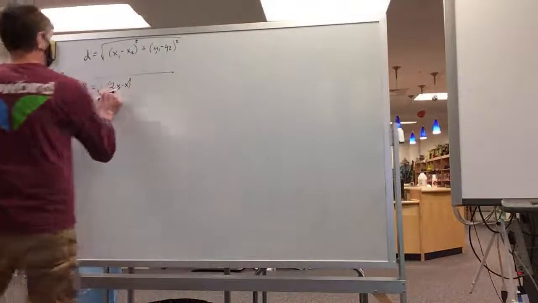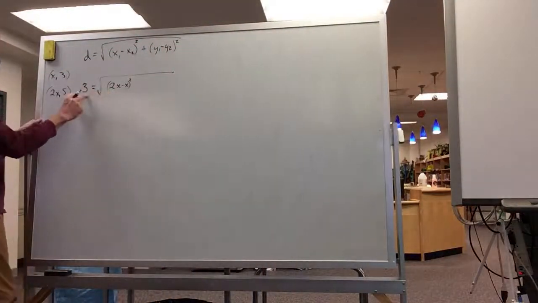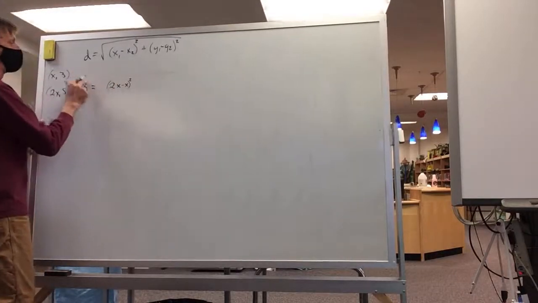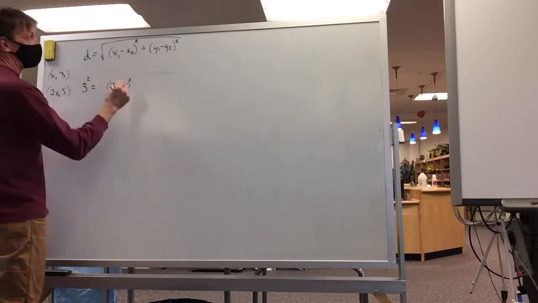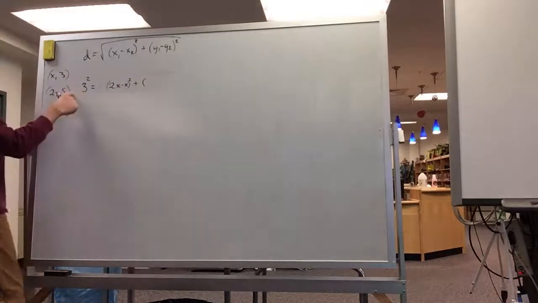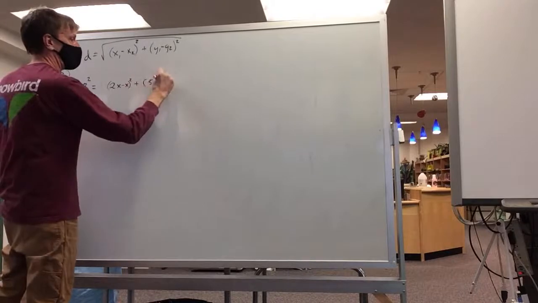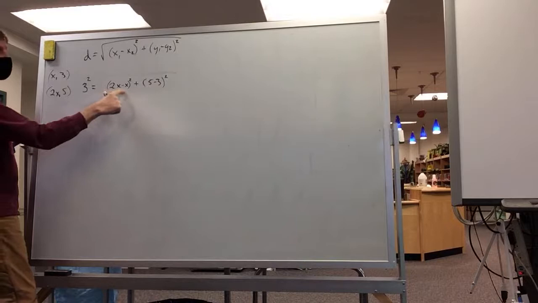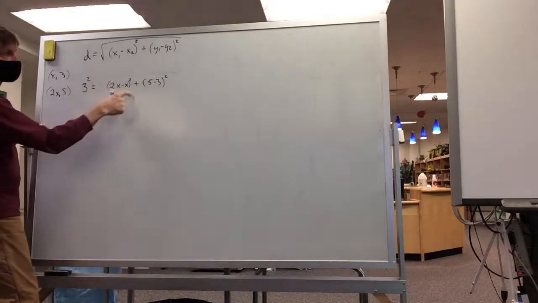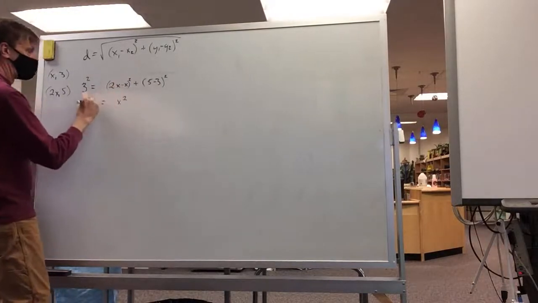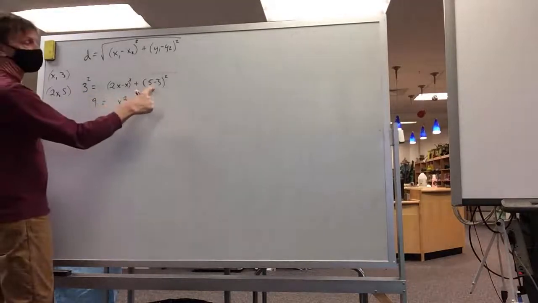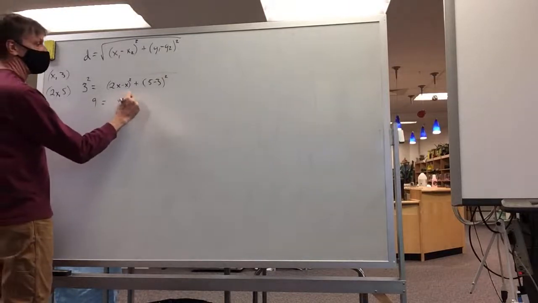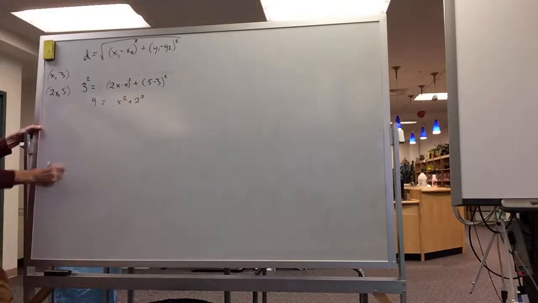Okay, so if I don't have a square root here, what do I have to do to this? All right, so this is going to be squared. That'll make it easier. And now the difference between these: what's 2x minus x, squared? That's 9. That's what number squared? 3 squared. So we'll just simplify.